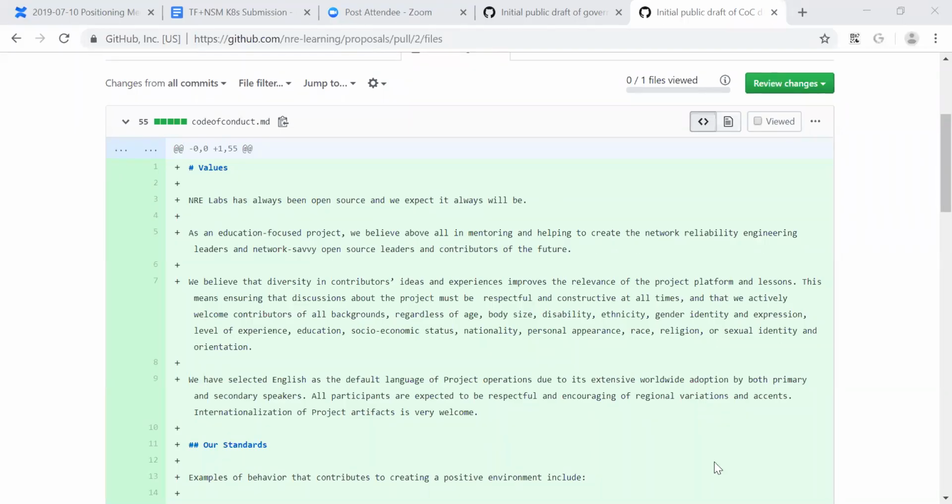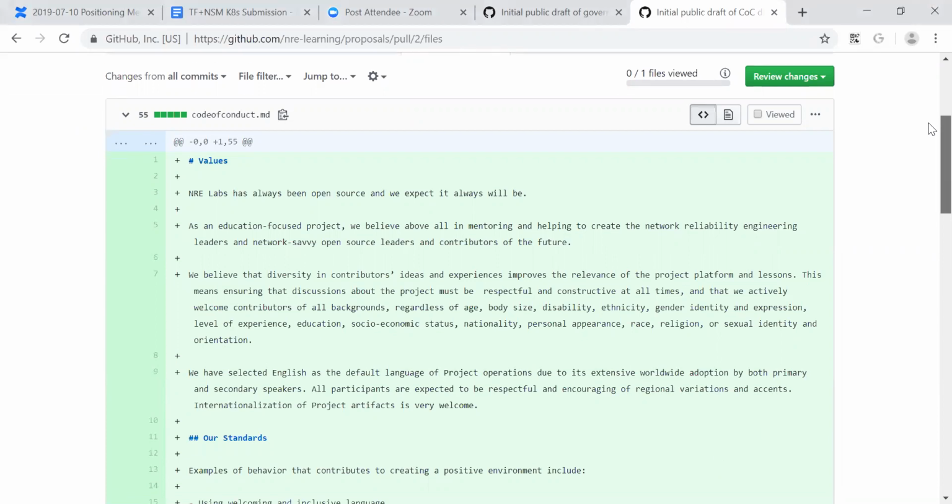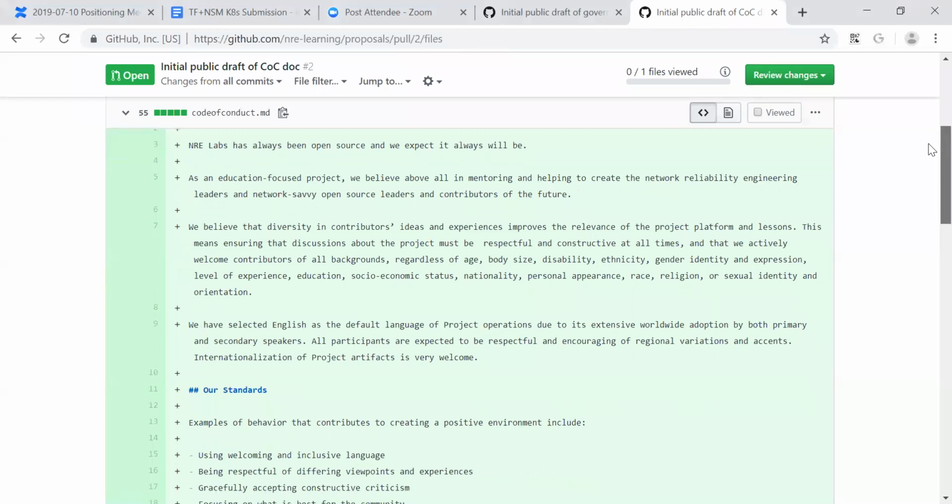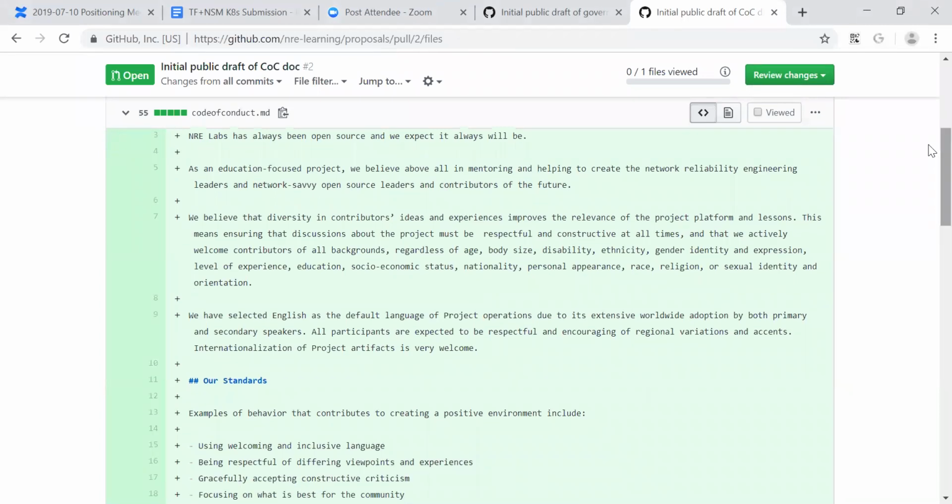This is largely based on the Covenant Code of Conduct. So if you've worked in other open source projects, this should be extremely familiar. I'll just point out the main differences that we've added. The first, of course, is that this is an education-focused project, and so perhaps more than any other open source project, we believe in mentoring. That includes mentoring members of our community.